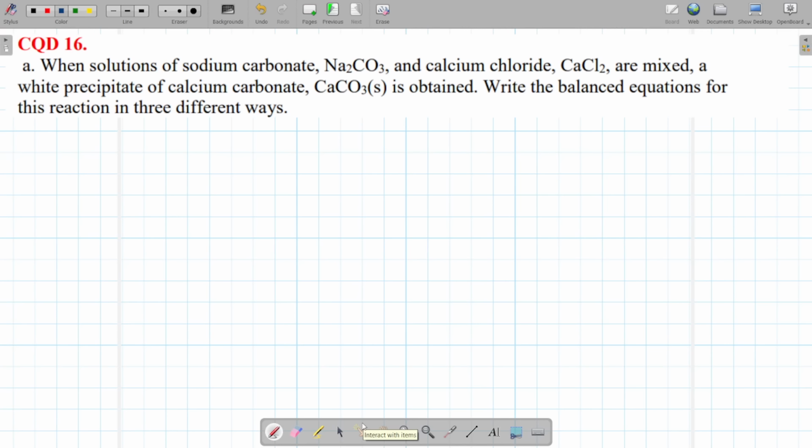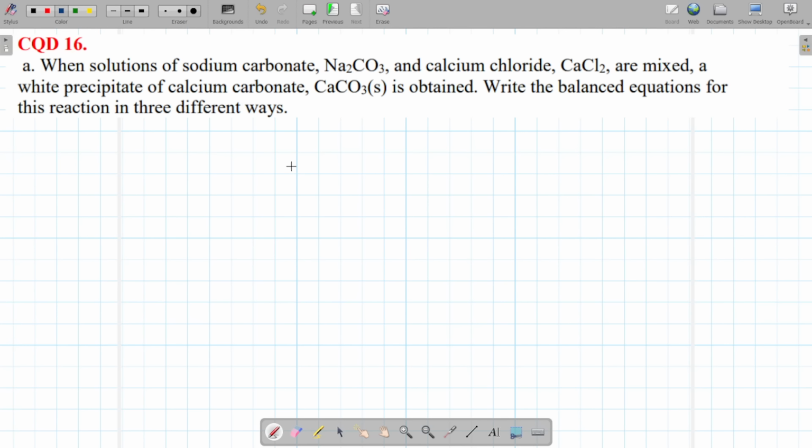Precipitation reactions happen when you have two molecules that are dissolved in water, and you mix them. I think in class, every chemistry teacher demonstrated the precipitation reaction. She or he would have mixed two liquids dissolved in water, in aqueous solutions. After mixing them, a solid would have formed. That is what we call the precipitate, the solid that is formed at the top of the reaction. So sometimes when you mix two aqueous solutions, they form a precipitate.